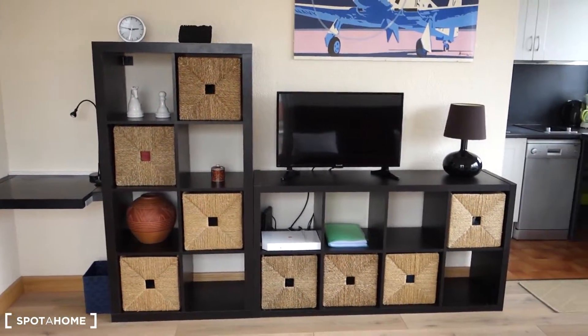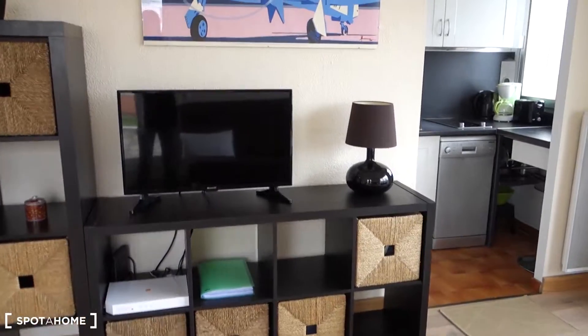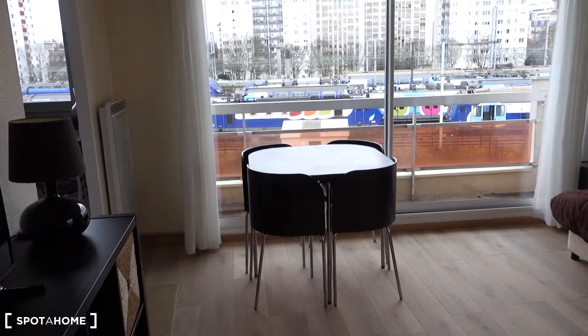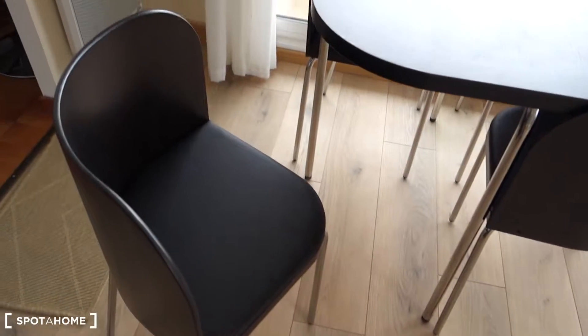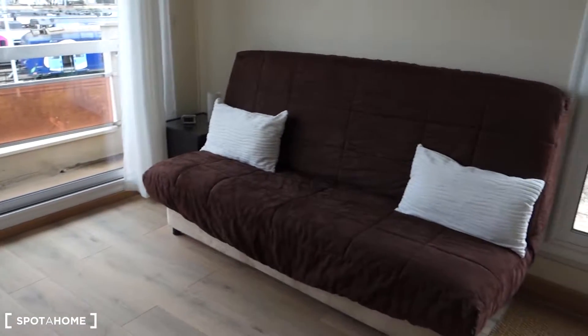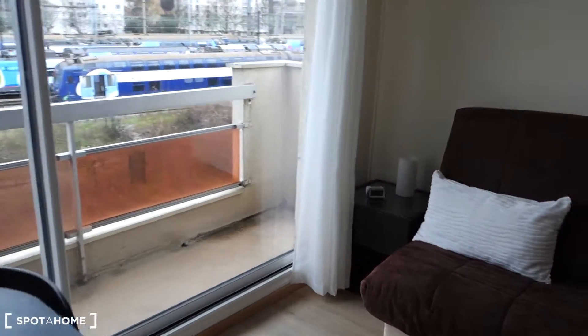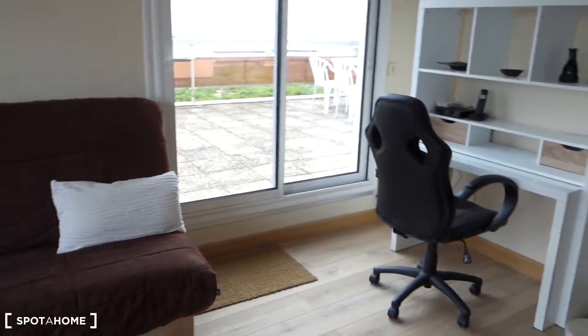There are many shelves and drawers to organize your stuff, and there's a TV and a lamp. Next to the kitchen we've got a table with four chairs — it looks like a cube, quite stylish. And there's a puff — it's not hard to sit on. There's a transformable sofa which transforms into a double bed. And there's also a little table, a little cabinet next to it with a lamp. All that you see in here, that stays.